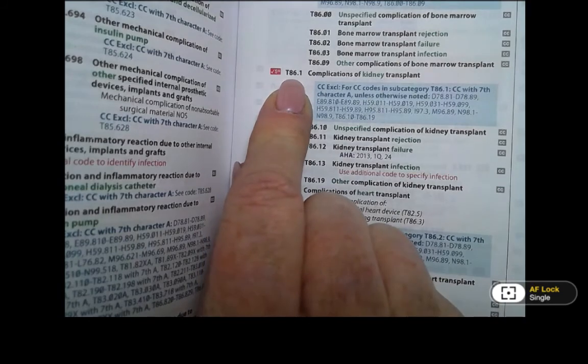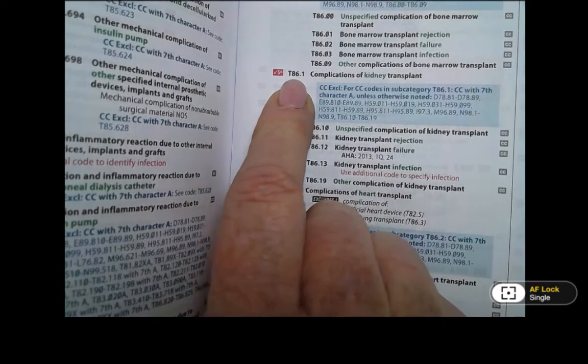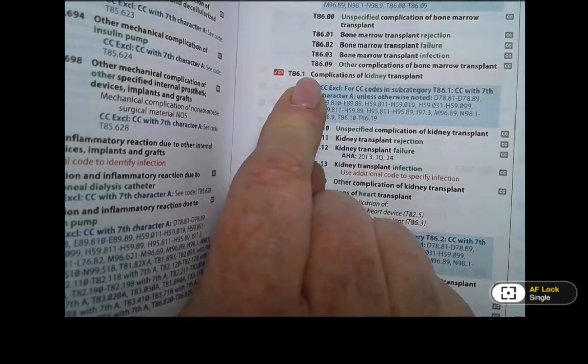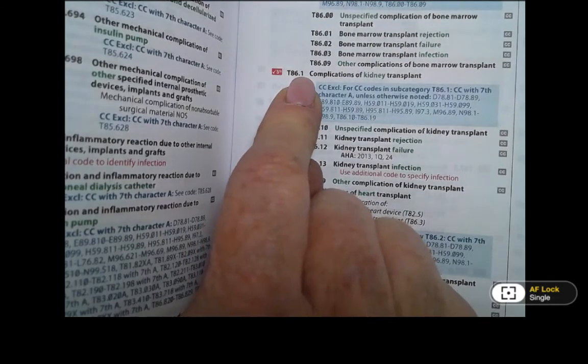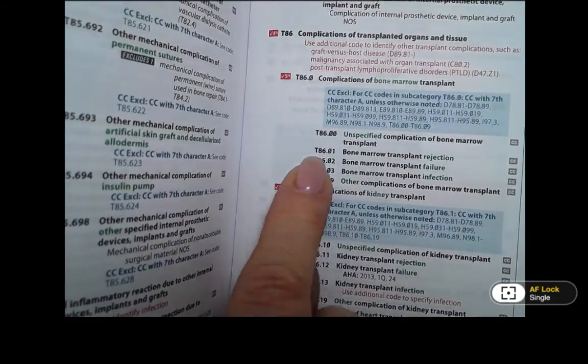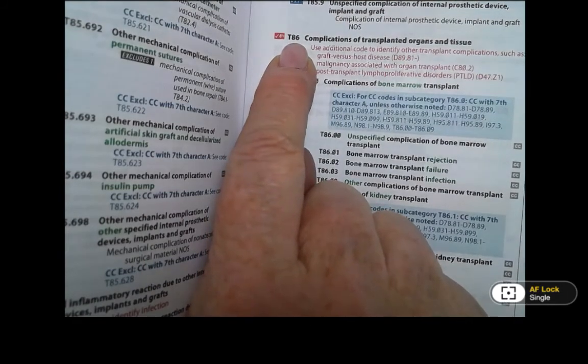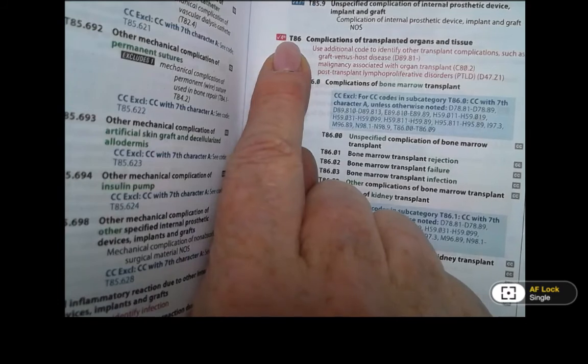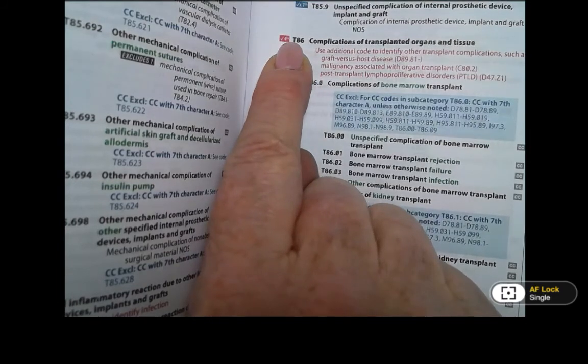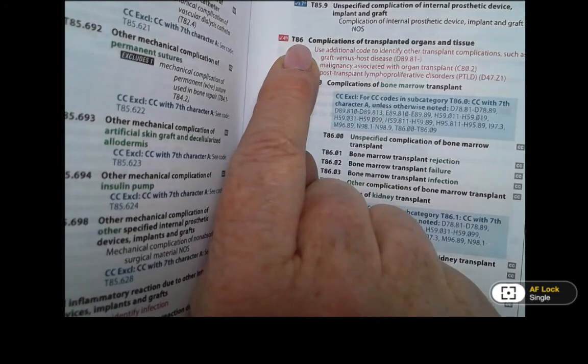One point I wanted to make was to look at the instructional notes with this category. And this is why you often want to go not just straight to the code, but go back to the beginning of this section. This is called a category code when you have 3 characters. See how it's not complete. You've got this little fourth out here telling you you need at least a minimum of 4 characters for this to be a complete code.